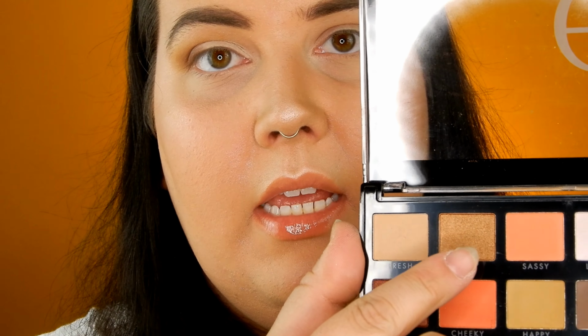So now on my fingertip, I'm just going to take the shade Spicy, which is this shimmery gold at the top. Oh, that is so pretty. I'm just going to press that onto my eyelid. So I think I'm going to take a little bit of this color Bold here, which is the reddish shimmer, and just put it where the gold meets the brown to help blend the two together.